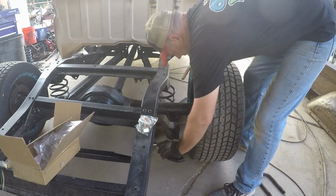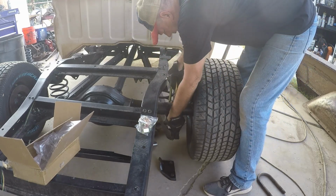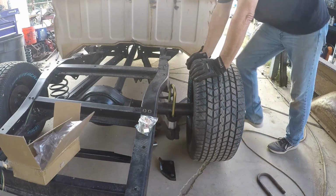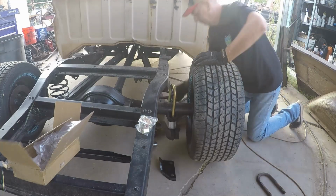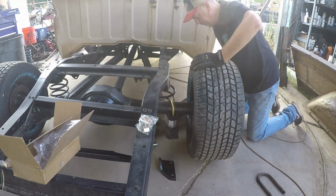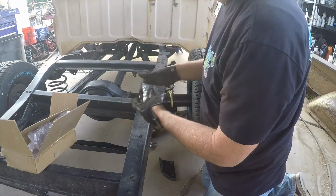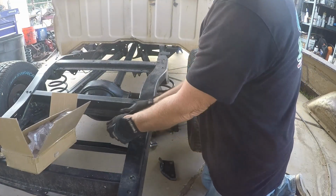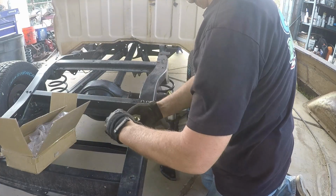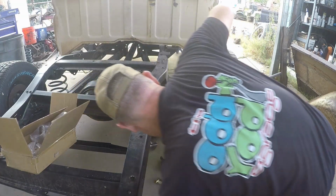Alright, here's our spring plate. Now you notice we didn't have that on when we took this all off. It wasn't on there. That's because we knew we were pulling this all back apart. So. There we go. Instantly lowered it 2 inches. Nice new hardware. If I was strong enough to get that open, it'd be great. Obviously, we have hardware for both sides. Alright, so we are. I'm going to set my fat butt down here.